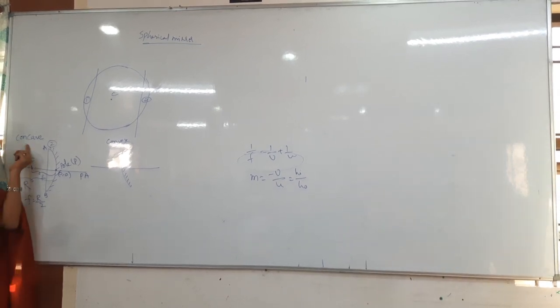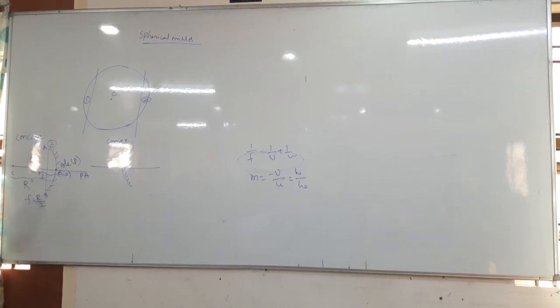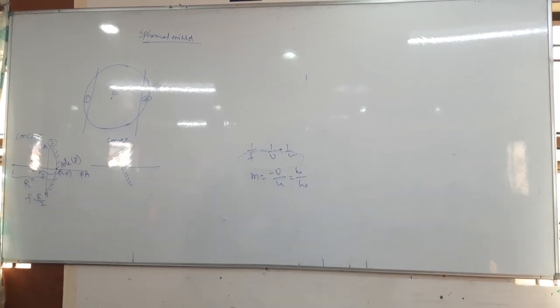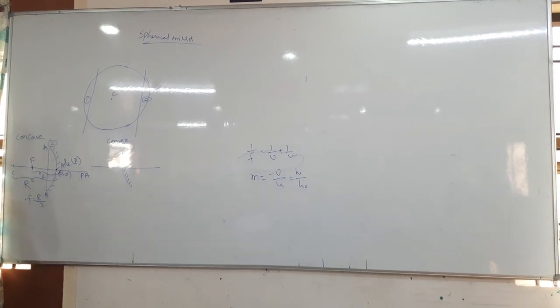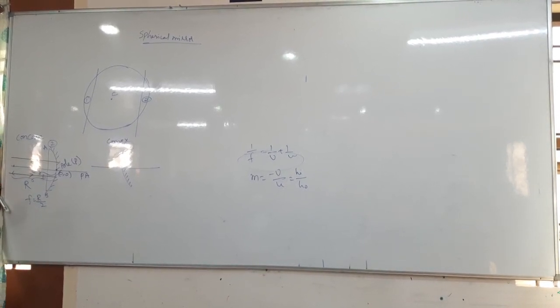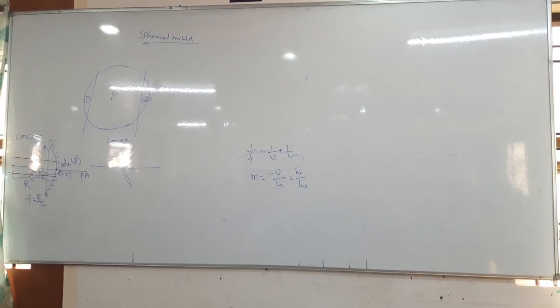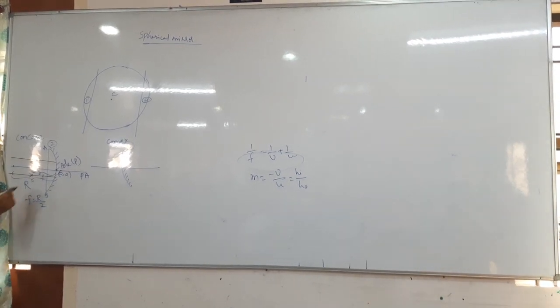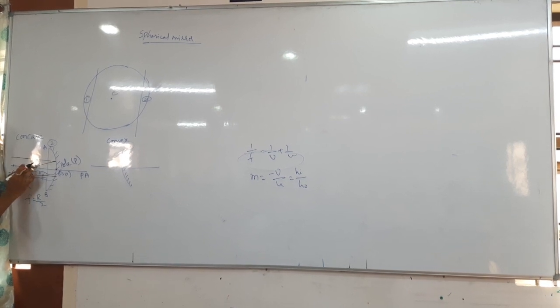Now the concave mirror is known as the converging mirror, and the convex mirror is known as the diverging mirror. How it is possible, we will see. Now for example, if I place an object at infinity, so that I am getting paraxial rays. Whatever we have discussed yet, all the definitions and all the formulas, the mirror formulas, everything will be applicable for paraxial rays only. Paraxial rays only we have to consider; rays which are not paraxial are not necessary for us. So here I considered paraxial rays, and the object is placed at infinity. Now after the reflection, they are passing through the focus.